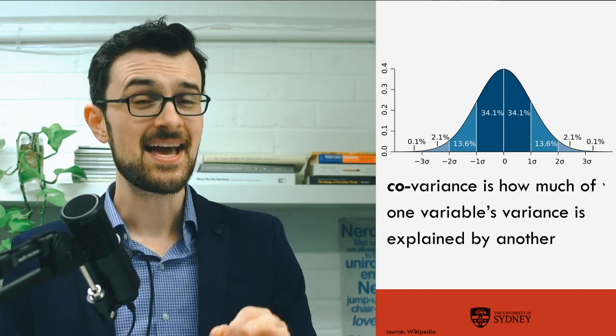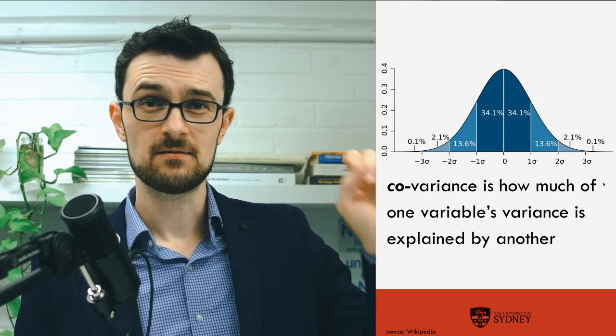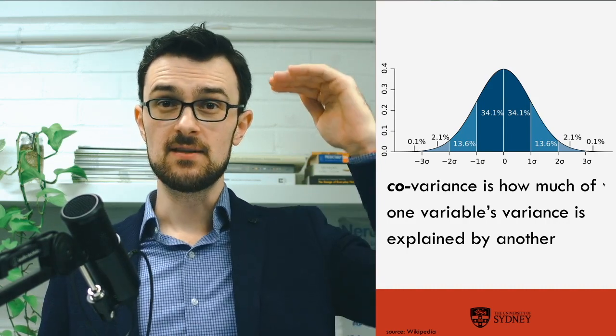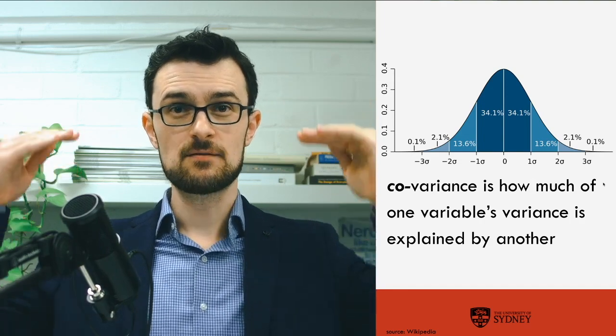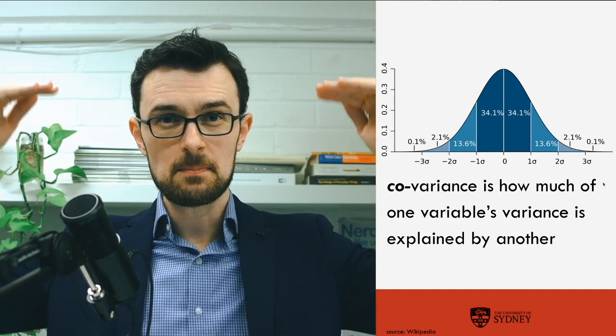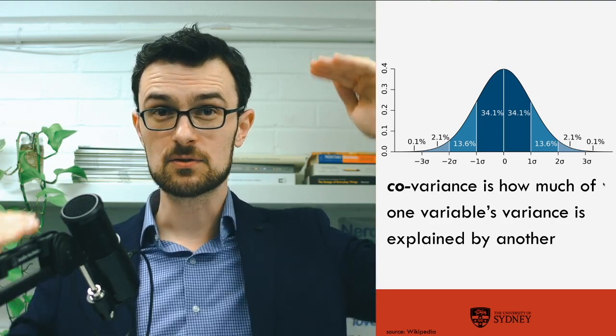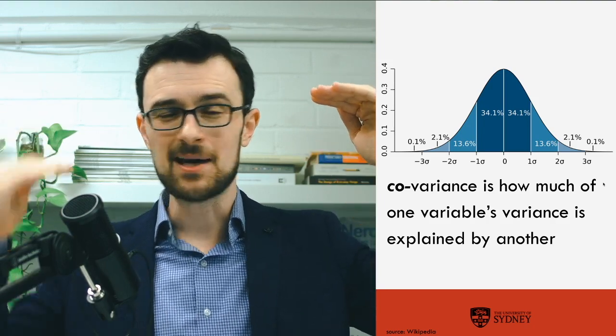Covariance is how much one variable's variance explains the other. So how much does the difference of this thing from its mean explain the difference of this thing? When this one varies up, does this one tend to vary up? When this one varies up, does this one tend to vary down? That's still a relationship, right? An inverse relationship. Or when this one goes up, it doesn't tell me anything about this one. It could go in all sorts of different directions. That is what covariance means: how much of this thing's variance can be explained when you know that other thing. So it's literally a mathematical encapsulation of how much knowing this helps me guess that.